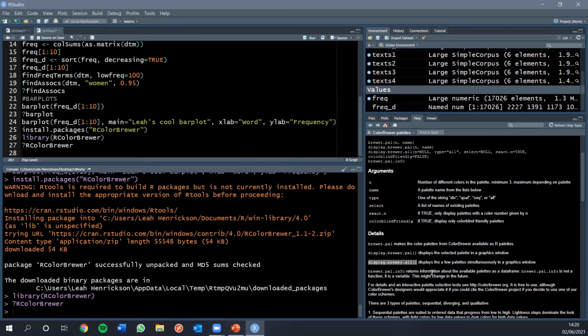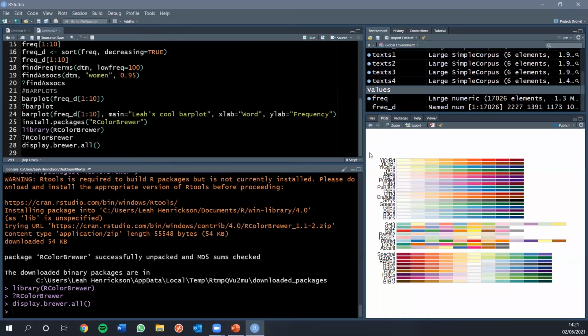So with RColorBrewer, the great thing is you can make your own palettes of colors. So you can say, oh, I'm doing a plot about Christmas, so I want to use red and green, I only want to use this. You can do that, but I'm a huge fan of the palettes as a non-artistic person myself. I have a lot of vision, but it never really comes out the way I want it to. So the palettes are a safe bet for me. So let's use this display.brewer.all and then close brackets, because it's a function. So when we run that, we get the palettes here.